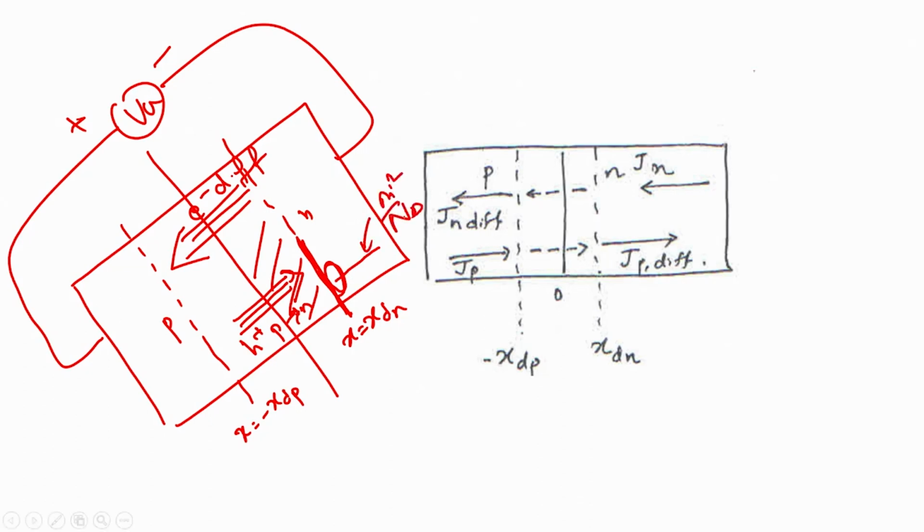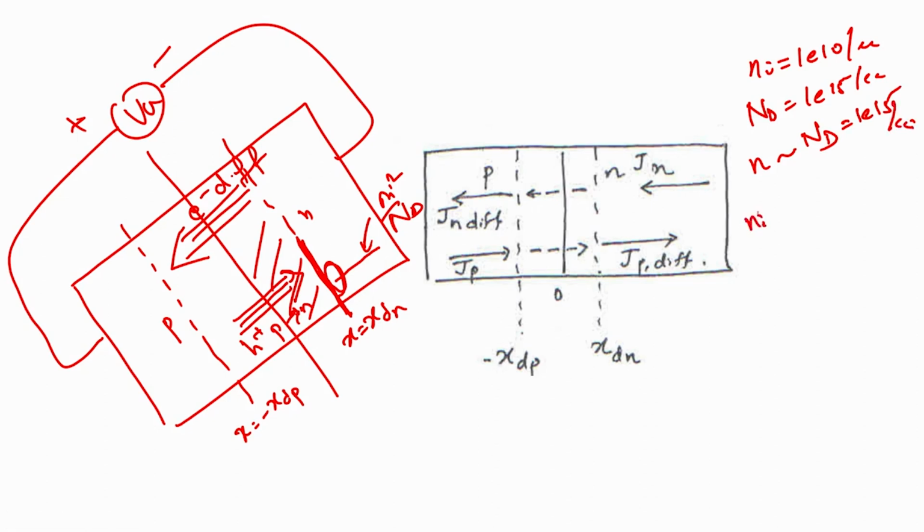So, just to give you an example, if Ni is, say, for silicon, about 1E10 per cc, and capital Nd, let us say we have doped it to 1E15 per cc, the N bulk region has about these many electrons if all the donors are ionized. And because of the mass action law, which is applicable at equilibrium, it has about Ni square by 1E15, which is about 1E5 holes per cc. So, that is the equilibrium condition, right.